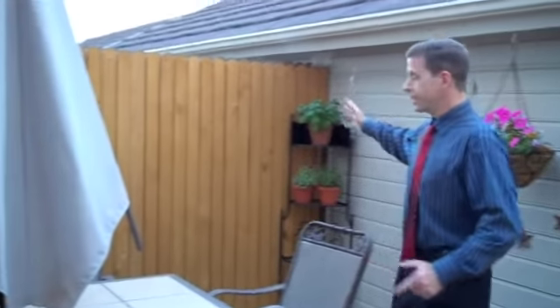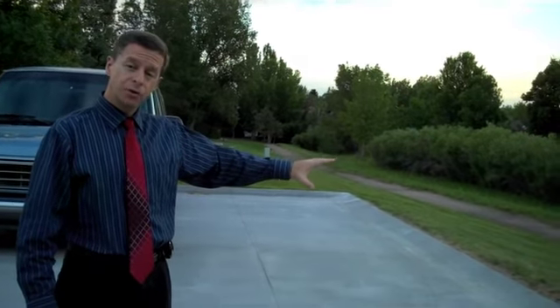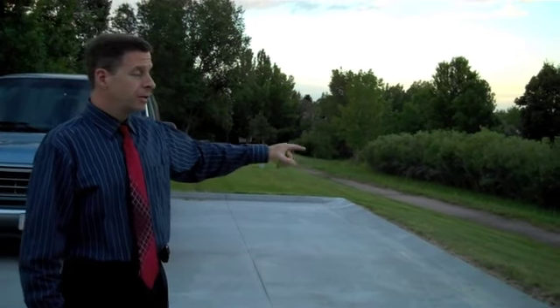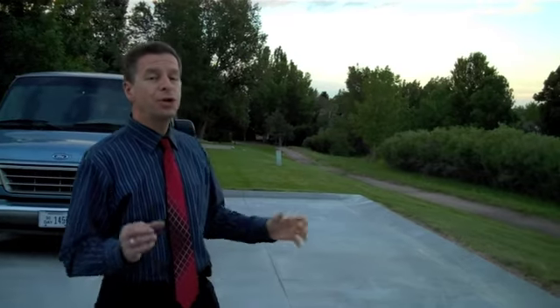These back patios are fabulous for Red Oak — just take a look around. We've got a brand new fence over here, plenty of room for your patio with your umbrella, and lots of beautiful flowers. This is where the garage is — you can see the detached garage. And over here, you can see some great walking paths. This path will actually lead you directly to the school right in the neighborhood, and also throughout the entire Governor's Ranch neighborhood. It's beautiful in here.